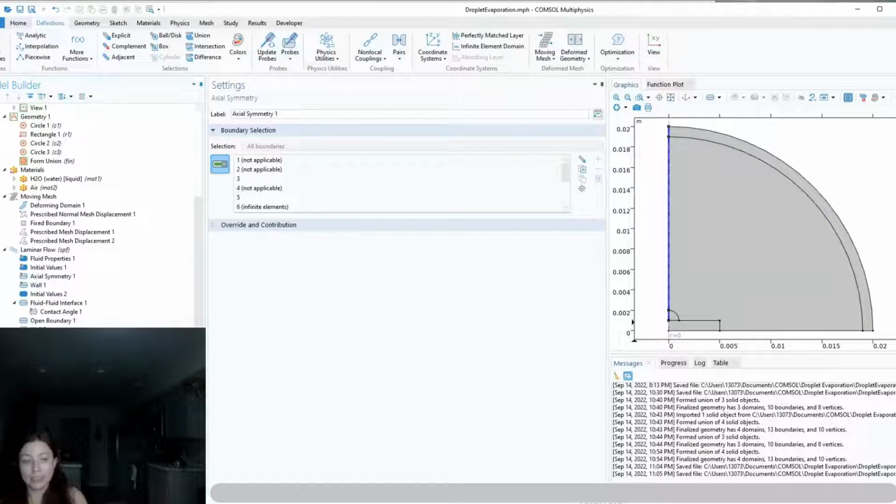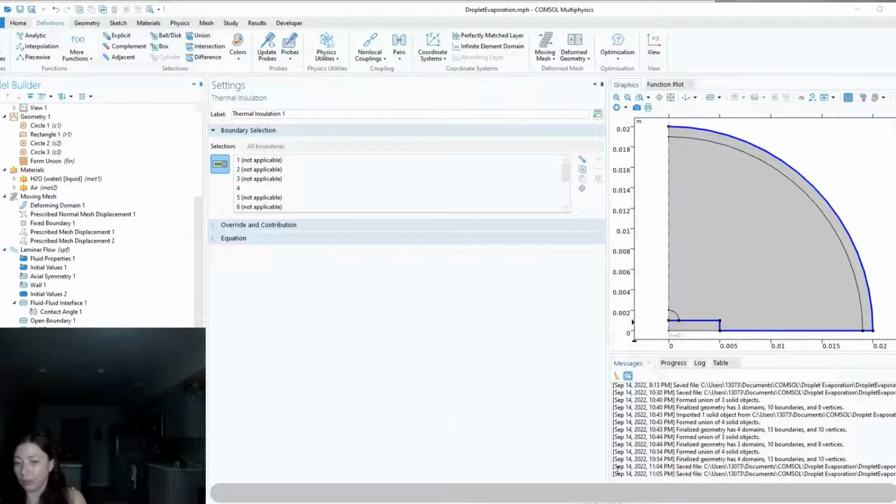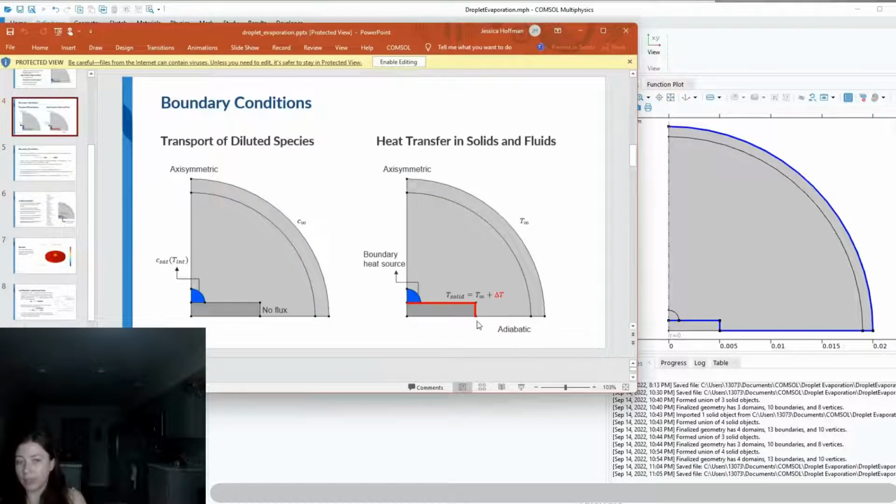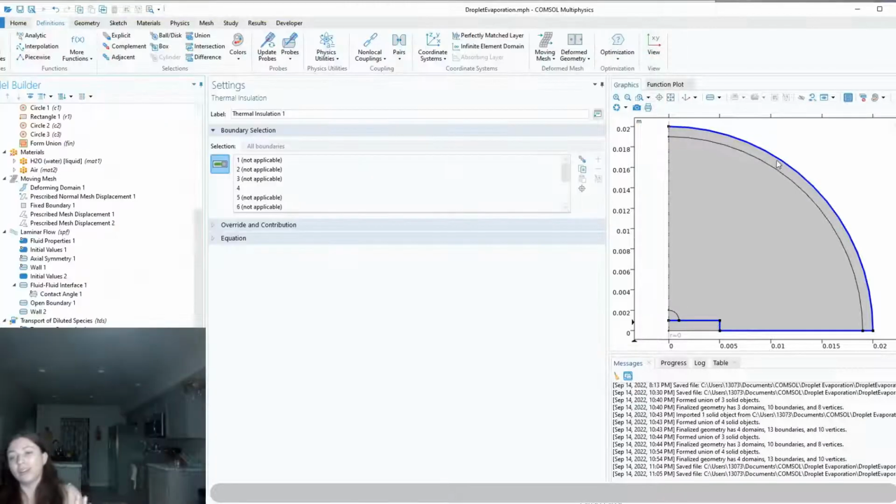Axial symmetry will stay the same. Thermal insulation, we only want the bottom part to be thermally insulated. If we go back to the slide, we've got adiabatic condition on the bottom of the domain, or the bottom of the model. So we'll have to add conditions to override the thermal insulation condition at the outer boundary of the infinite element domain and on top of the glass surface.